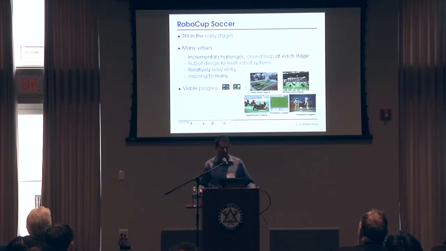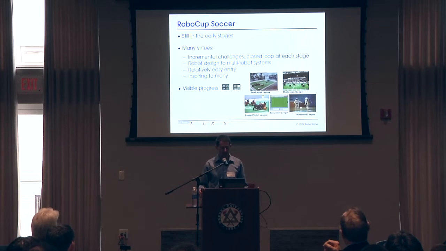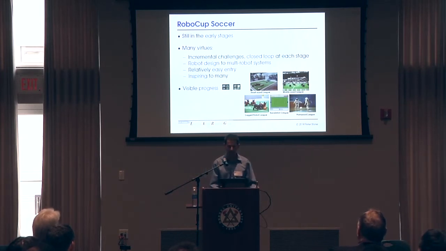this. But nonetheless, we still are in the early stages, and RoboCup soccer has many virtues as a challenge problem. But I think the best way to get a feel for it is just to see what's happened over the years in RoboCup soccer. So first of all, there are many different leagues in RoboCup. There's the small-sized league that has the Rubik's Cube-sized robots. There's the middle-sized league, simulation, humanoid. I'll show you some videos.